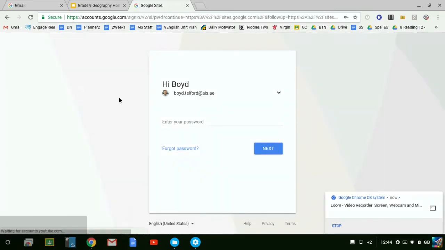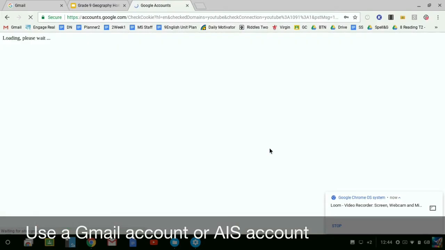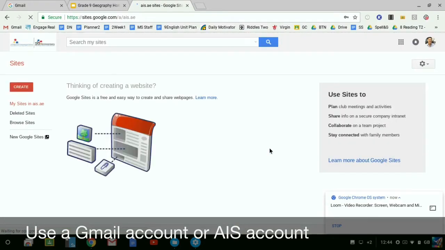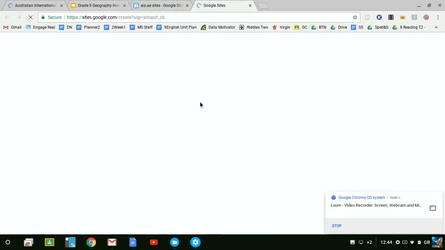Now, you normally need a Gmail account or Google account to sign into Google Sites, but with your school ID, email, and password, that'll work fine as well. So just go ahead and type in your school email address and password, and it'll bring up this page right here. Now, when you get here, you want to create a new site for Google, and the new sites are better, and we'll take that route today.